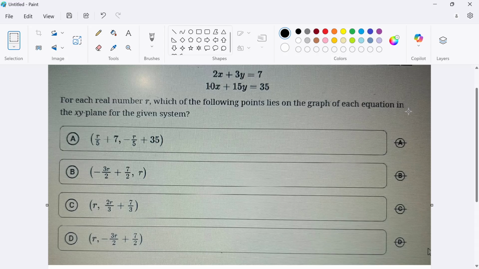What I'm going to do is plug those two equations into Desmos, and then pick some real number value for r. I see no r's in the denominator, so I'll start with 0 and then see which ones lie on the line. Now, whenever you use your own numbers, you might find that more than one answer choice works with the first number you pick. Well, that's okay. Eliminate the ones that don't work and then pick another number until you can whittle it down to 1. Or you say, I've spent enough time on this and I've whittled it down to 2. Now I've got a 50-50 shot, and I'll just guess between them. You can do that too. You won't always get it right.